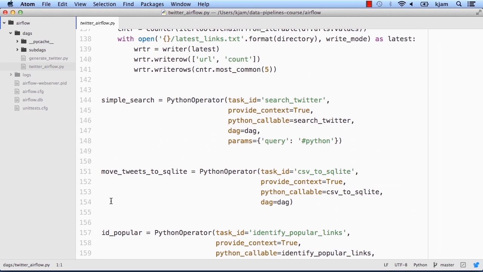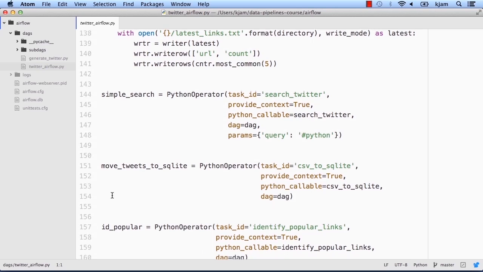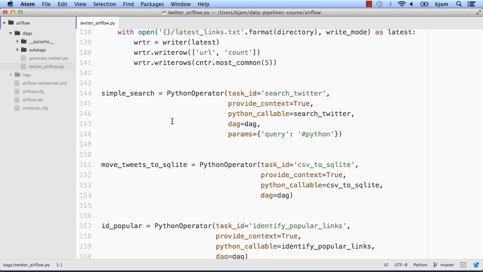For this, we're using primarily Python operators, but I want to remind you that there are plenty of different operators. There are SQL operators, Hive operators, Hadoop operators. There's quite a lot of different operators available. So depending on what your work uses, what your project uses, or what you like to use for fun, you don't have to use the Python operator. You can use quite a few.